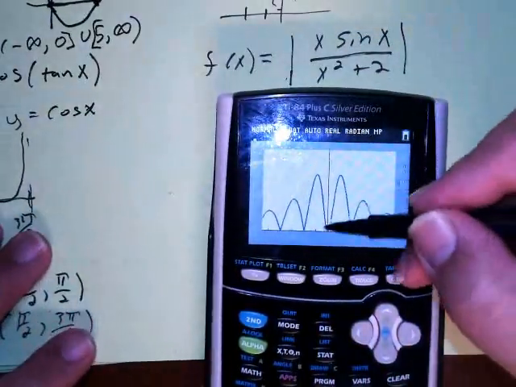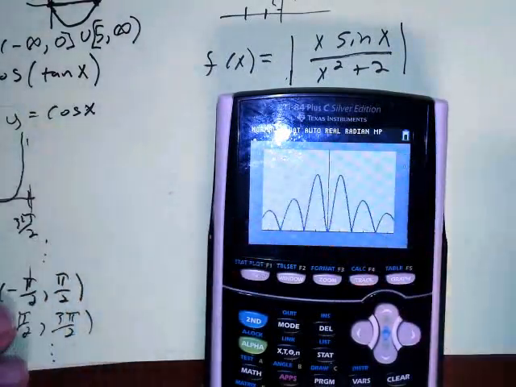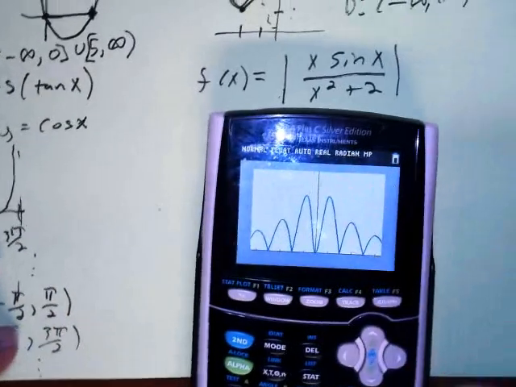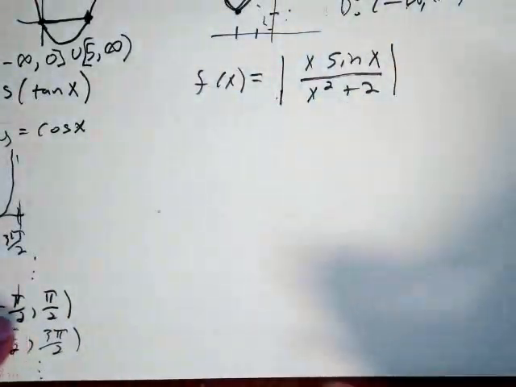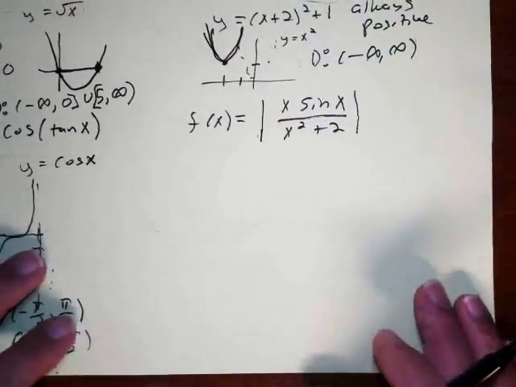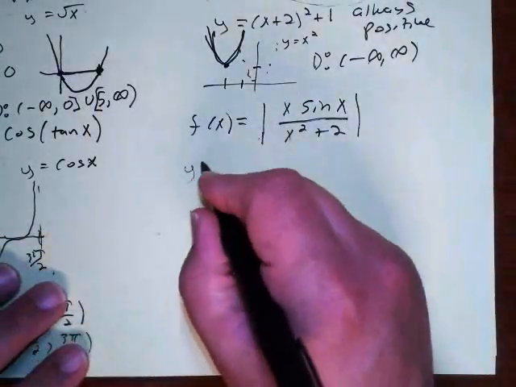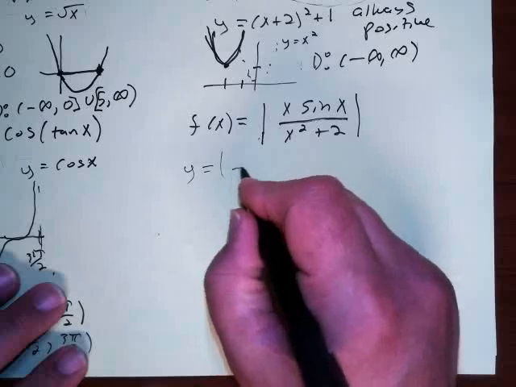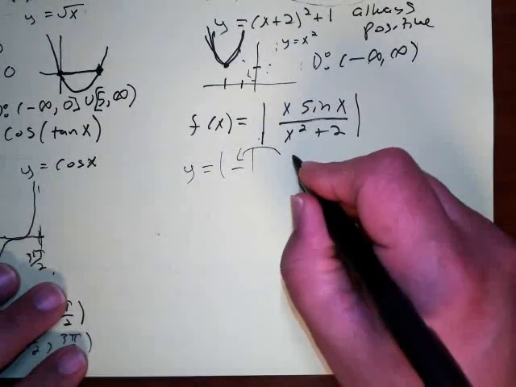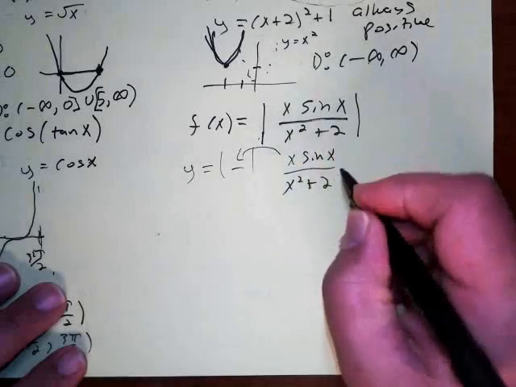Okay, but the point of looking at this graph is it looks like it just keeps going up and down, getting smaller and smaller, and this thing is always continuous. It doesn't have any breaks or holes or anything. And so we can see this now if we use our rules, right? So we got this outside function that's like absolute value of whatever you put inside, and then inside of that you have this x sine x over x squared plus 2, right?